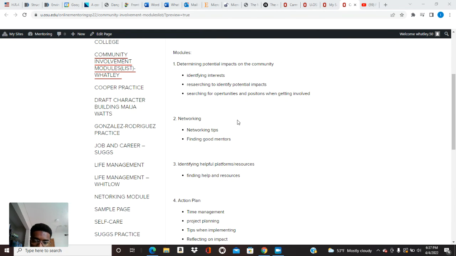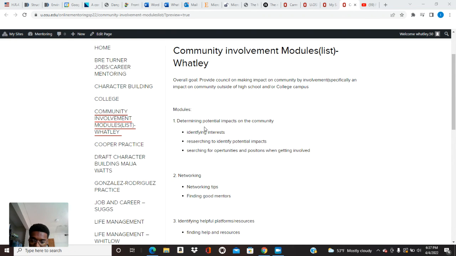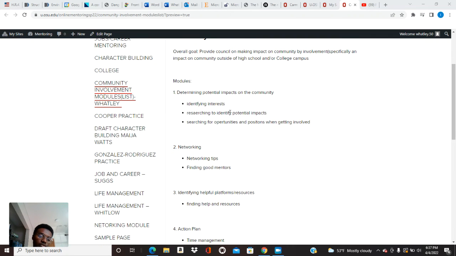For this first one, I'm going to walk through what each module is going to be about, what the topics are. I call it determining potential impacts on the community. It's going to help you identify what you might be interested in.